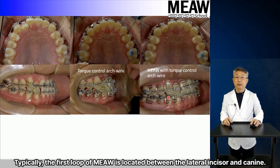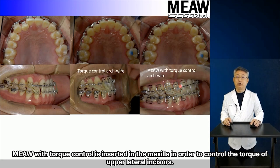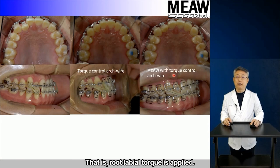Typically, the first loop of Mio is located between the lateral incisor and canine. However, the first loop of Mio with torque control is located between the central and lateral incisors. Mio with torque control is inserted in the maxilla in order to control the torque of upper lateral incisors. That is, root labial torque is applied.